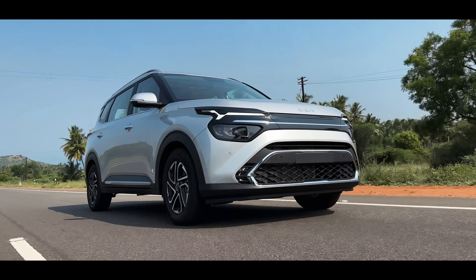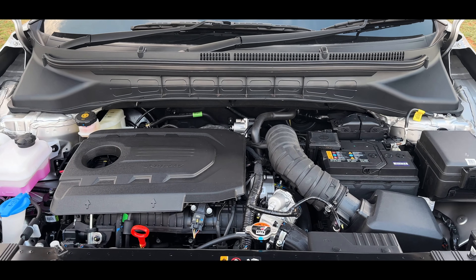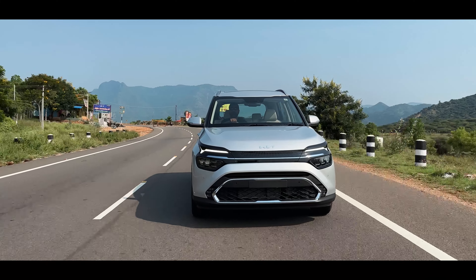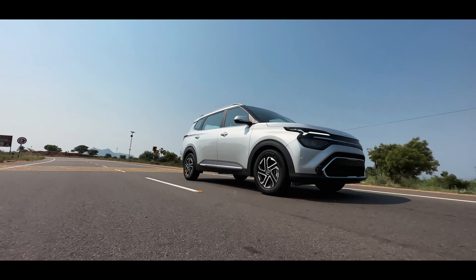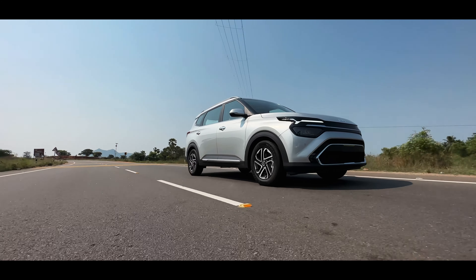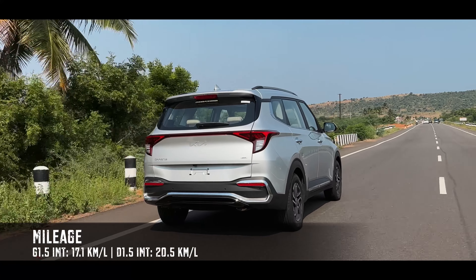Following the gear prompt means you're in the right gear at the right time, which makes a big difference in terms of fuel efficiency. This is paired with the 1.5 CRDI engine, which is already a frugal unit. With the IMT, I believe it could possibly be doing even better than, or at par with, the standard manual version. You're not really pushing or stressing the engine, and that makes a big difference in the overall mileage you get out of the Carens IMT.